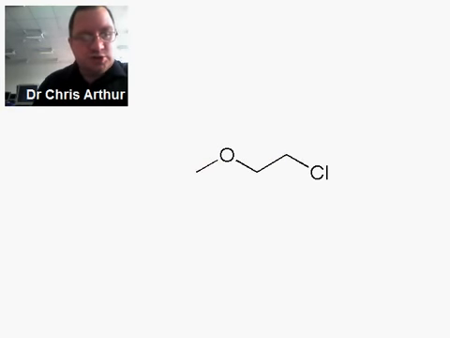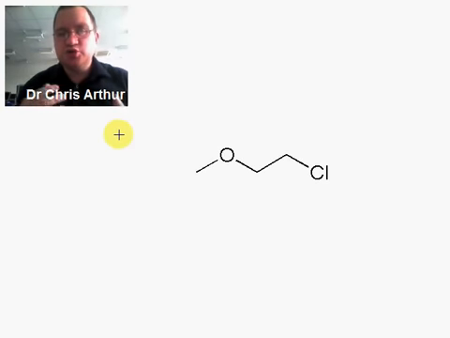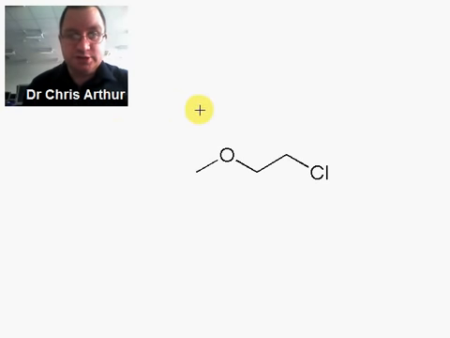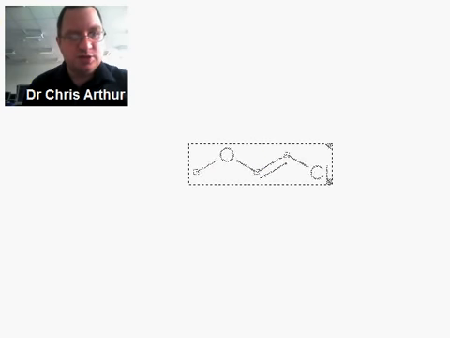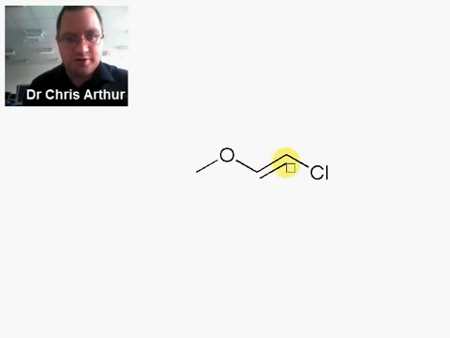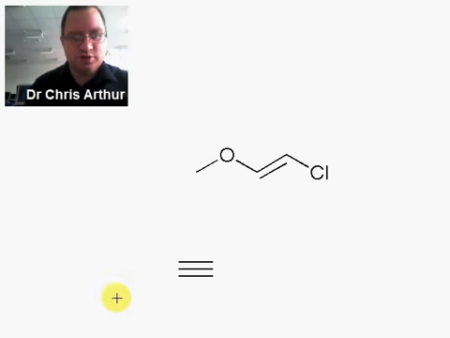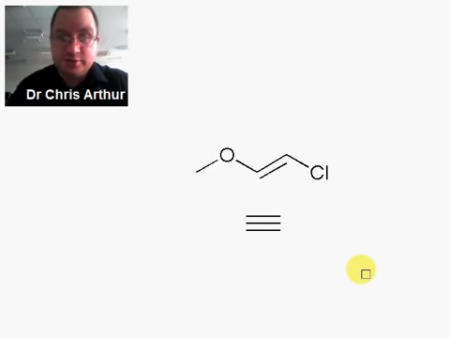What we can also do is show multiple bonds. So for instance, for a carbon-carbon double bond, all we do is draw another line in. We can do the same thing for a triple bond, so single bond, triple bond, like that. And we can start to convey lots of information about the molecule in those sort of terms.